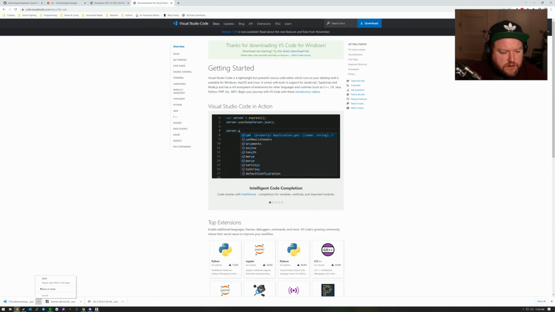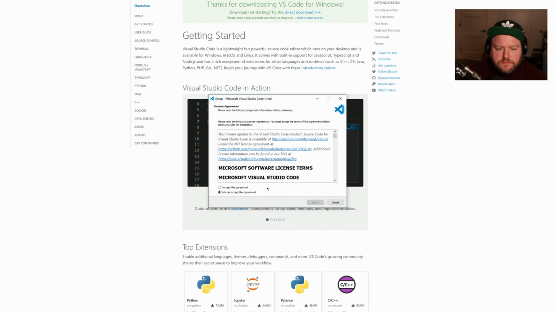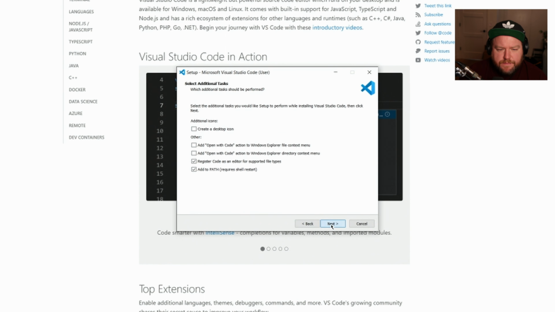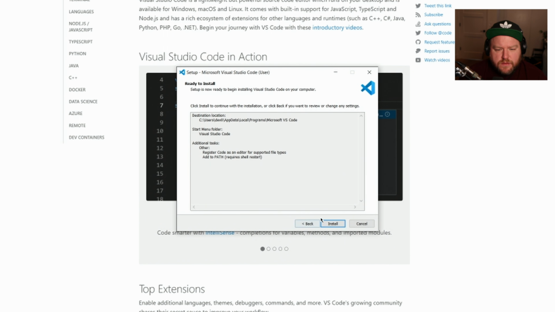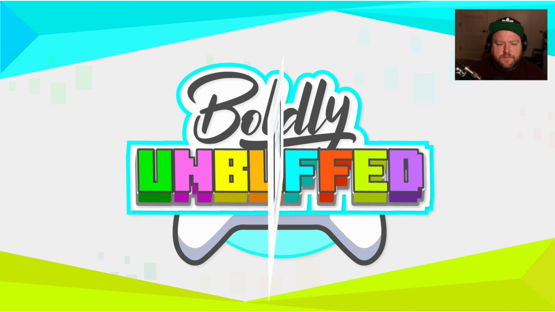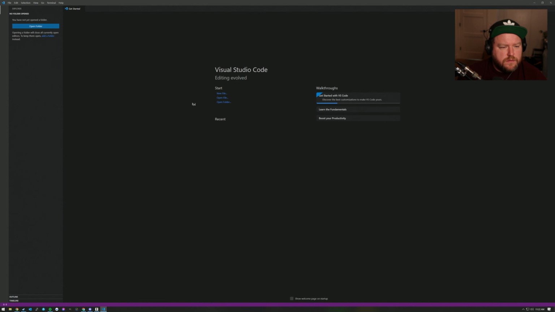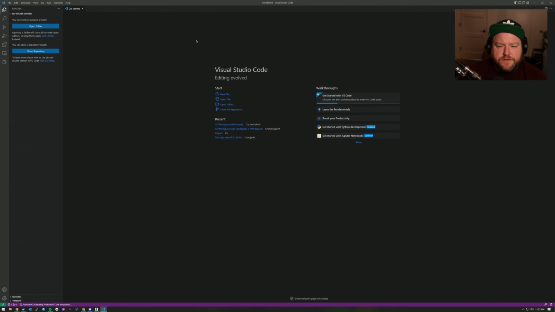And lastly, we're going to install VS Code. I accept the agreement. Choose whatever installation path you want to have. We're just going to leave these as is, and click install. And we will want to launch Visual Studio now anyway, so that's the perfect setting. Okay, so VS Code is started.